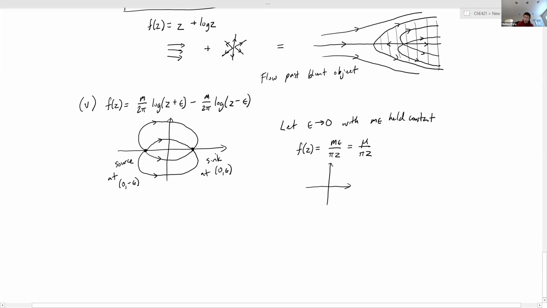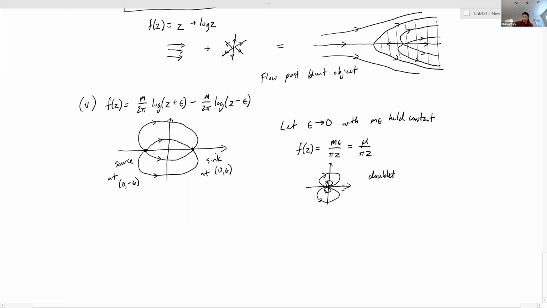would then look, it's basically what you get if you were to look at this flow profile but zoom out really, really far, right? This flow profile would look something like this. We like to call this a doublet. It's just a source and a sink infinitesimally close to one another. You can even think of it as like a little eddy or something like that.